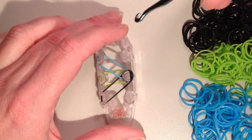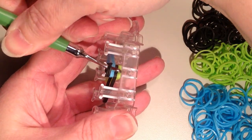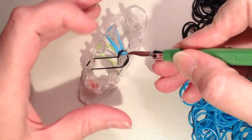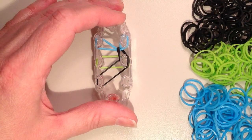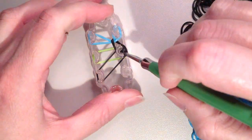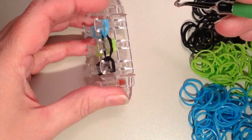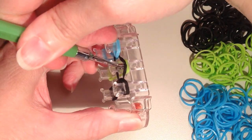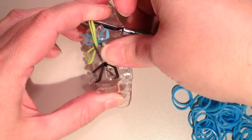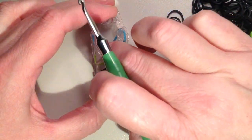Now I want the lower bands to come up through, so I'm going to take them off in order. I'm going to take my hook and push back on these top two black bands, get the blue bands — the ones next in line — hold this cap band in place and take this off. These two bands are just going to move to this pin above. Then I'll reach down through again, push back on the top two, get the two black, and they're going to come up through and move to this pin below. Finally I have the green, so I'll grab them and pull them up through. I'll leave these on my hook, slide the black bands off with my thumb, and put the green right back on. Now I've made all of these bands go right through the middle of this cap band, so I can push that right out to the center.